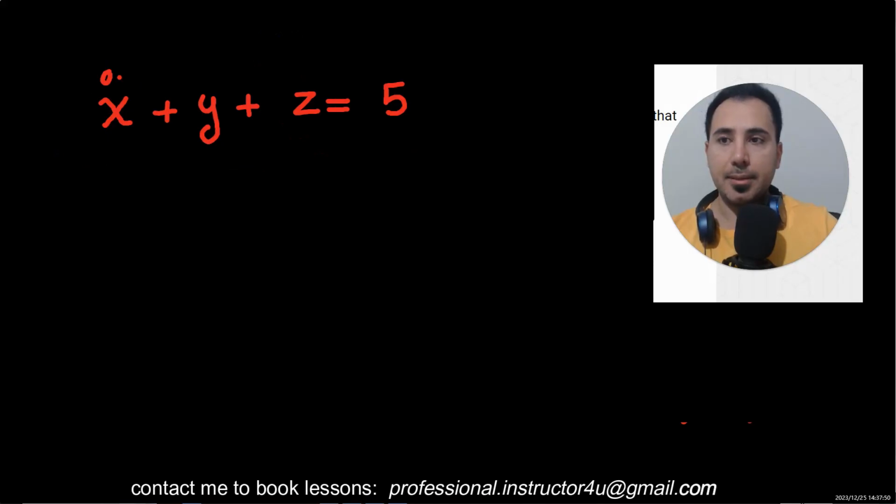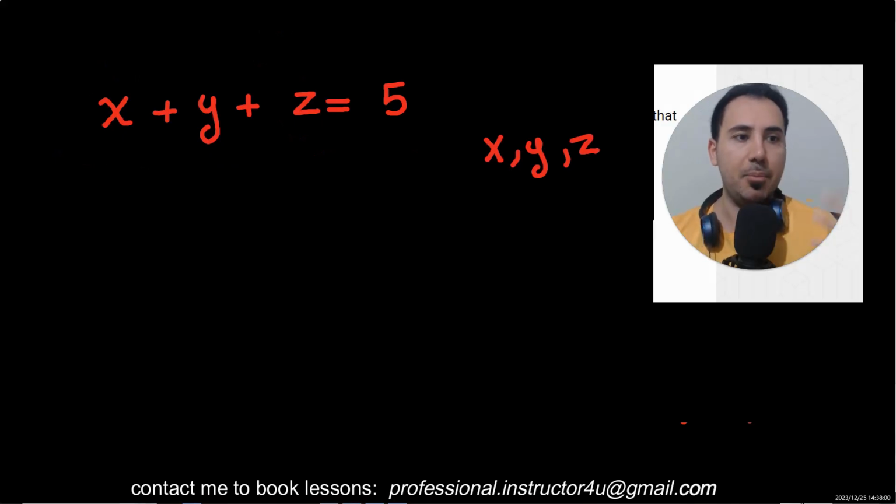But if somebody tells us that x, y, and z are whole numbers, integers, like normal numbers, the number of people, the number of apples, the number of items, we can't cut people, like we can't have 3.5 people. We can't do that. So when we're dealing with things like this, then we use the stars and bars.